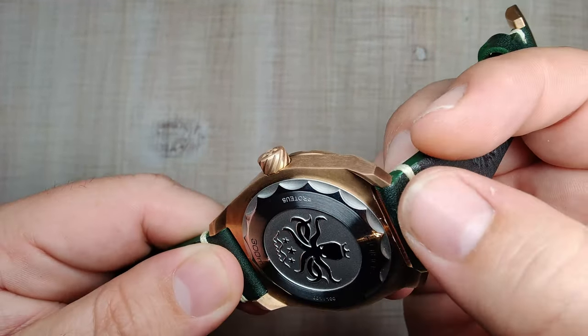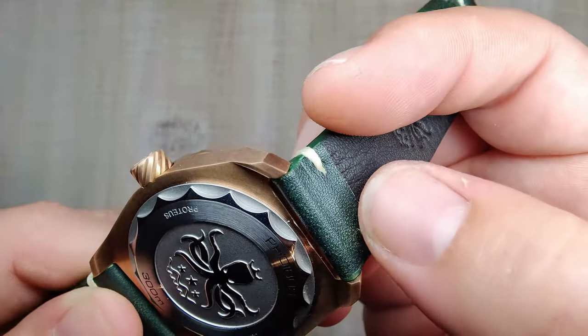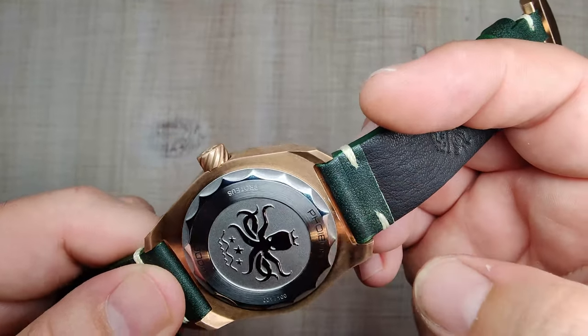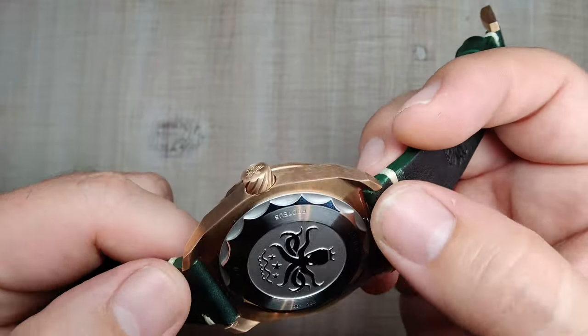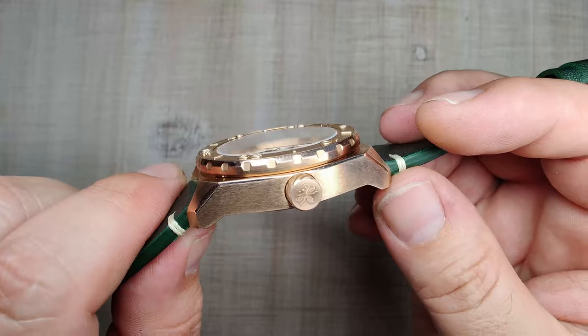I will say right on these inner corners here of the lug opening, that's a little bit sharp, but it's not anything you really ever notice on wrist. I've never noticed it on wrist. I really just only noticed it while I was changing straps on this thing. So just something to keep in mind. It's really not that bad.